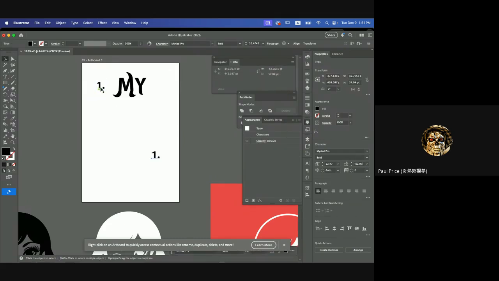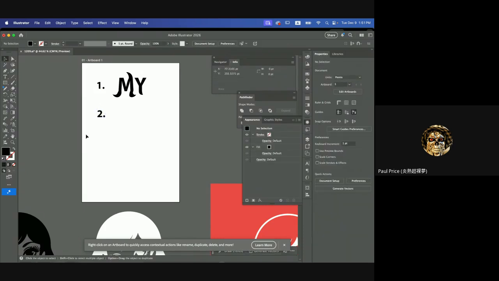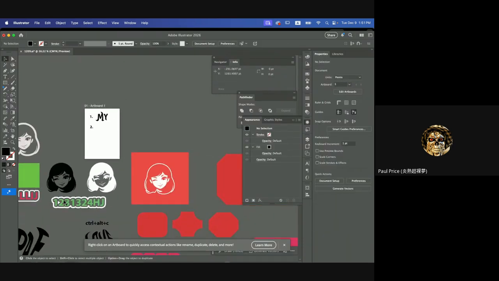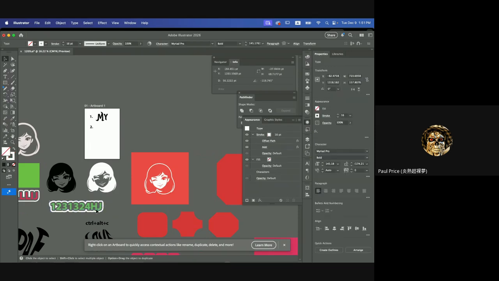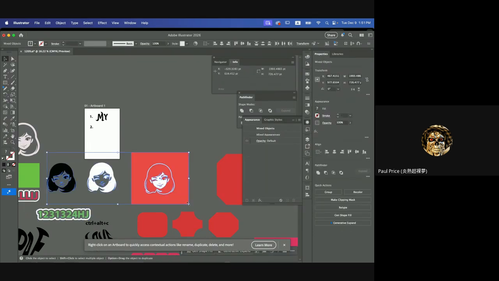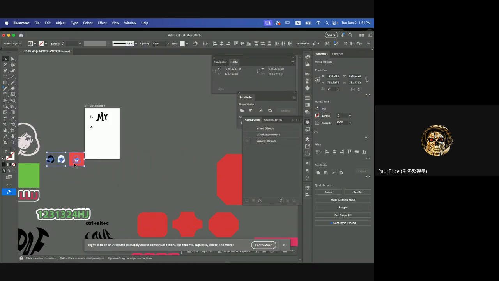The second would be the difference on the logo, for example.